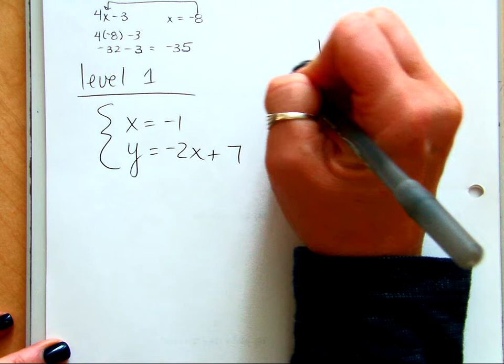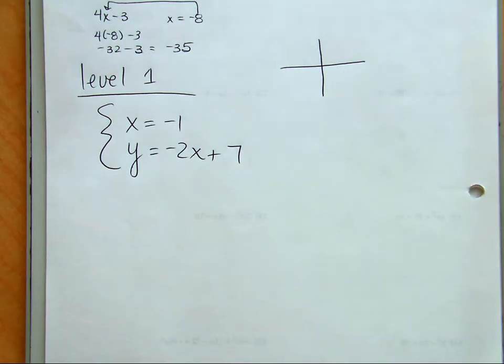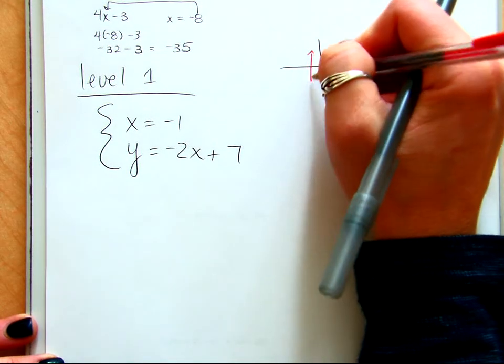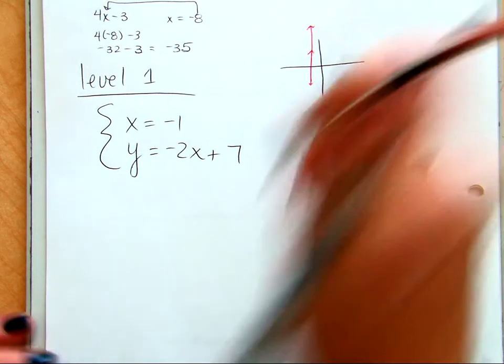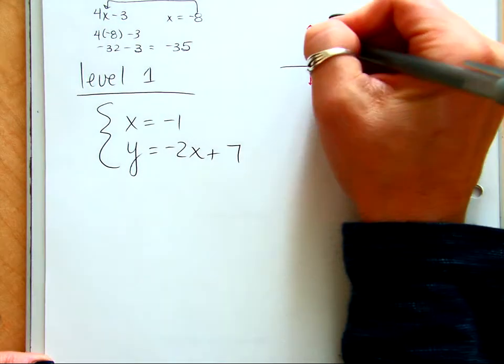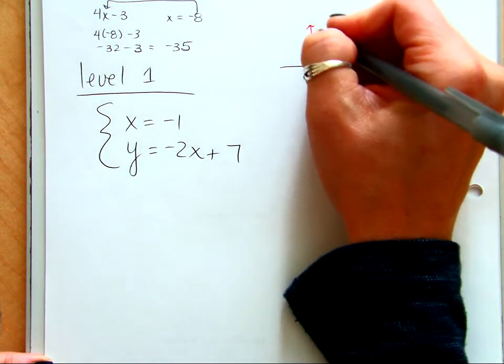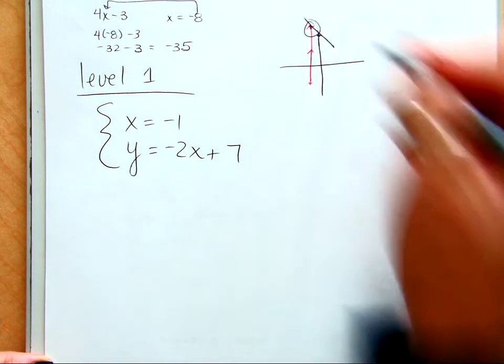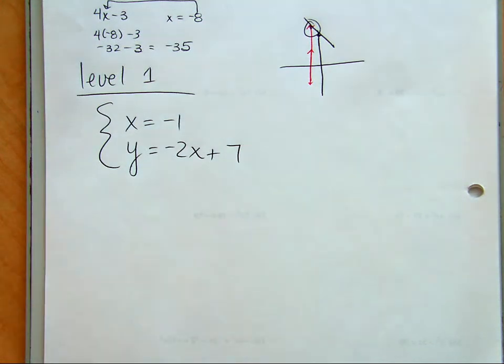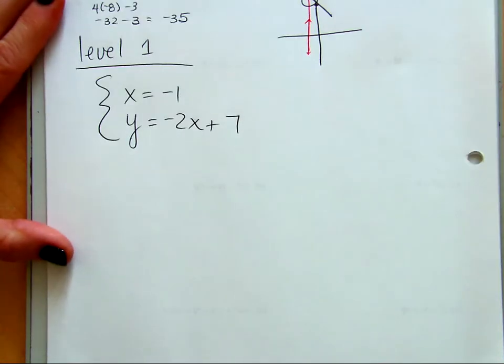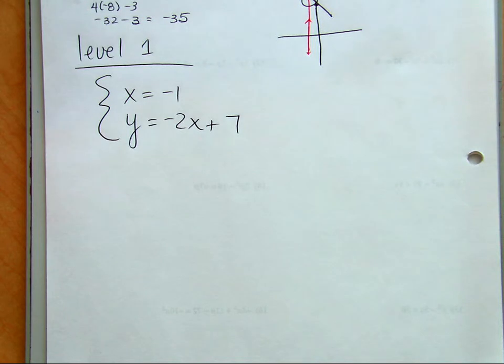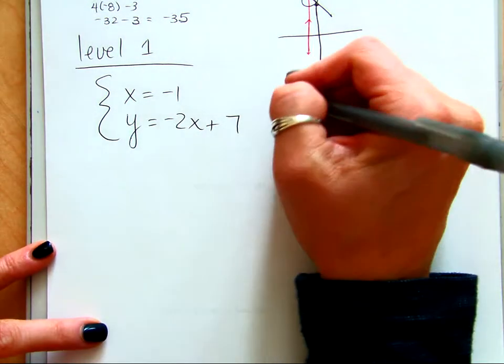And you guys are probably still in the graphing frame of mind. So when you see that, the first thing you think of is, oh, x equals -1 is a vertical line going through -1. And then y equals -2x plus 7, so here's +7. Then I'm going to go -1, down 2 over 1, or up 2, left 1. Oh, there it is. It meets at whatever that point is. We're not doing that. That was last week, right? Or the beginning of this week. So if I'm not using graphing, what am I doing? I'm using substitution. So this is called a level 1.